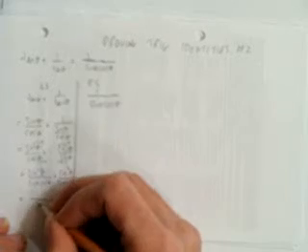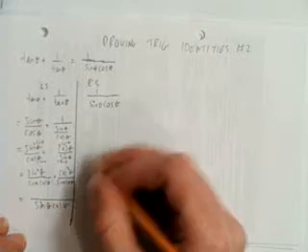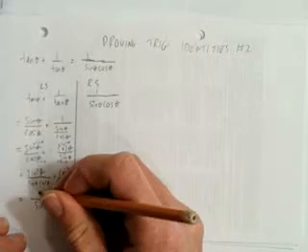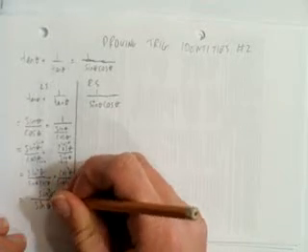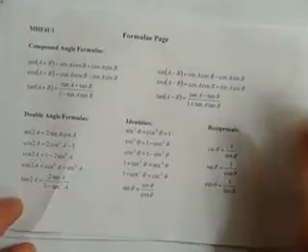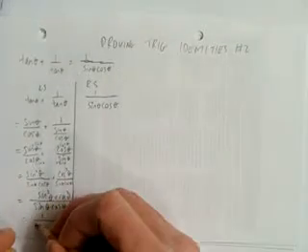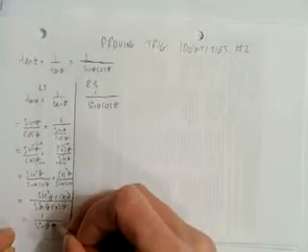Now that I've got common denominator, I can just make them one big fraction. Since the fractions have the same denominator, it just becomes one nice fraction, sine theta cos theta, which is good because I saw that was over here. And on the top, sine squared plus cos squared. And I remember from my formula sheet, sine squared plus cos squared equals 1. So sine squared plus cos squared is just 1, and I've got my identity proven.